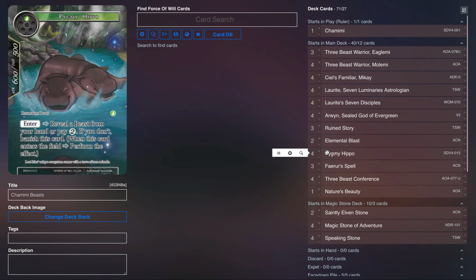4 Arwen, obviously, to go along with the deck, and then the last Resonator we're playing here is 4 Pygmy Hippo for that early game aggression. You saw the potential of Pygmy Hippo to just crash through for a ton of damage based on the matchup and how easy you get access to those Arwens.